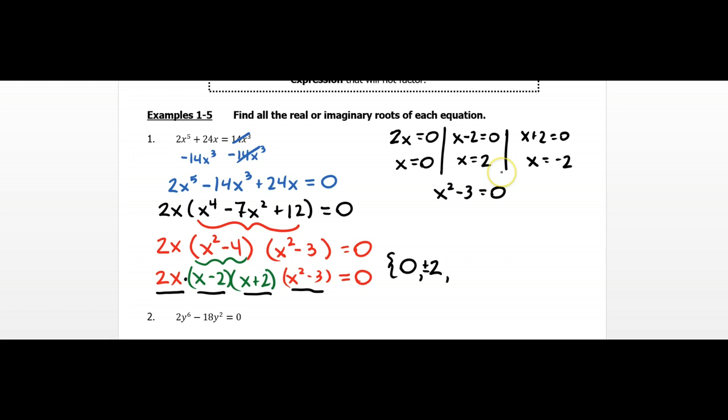Okay, for this one right here, if x squared minus 3 equals 0, then we know x squared is equal to positive 3. To find what x equals for this case, we just have to take the square root of both sides. So x could be equal to plus or minus radical 3 for this last scenario here. So we actually end up getting 5 different solutions to this. We get 0, positive 2 and negative 2, and plus or minus radical 3 are our 5 different solutions, or 5 different zeros, for this problem.